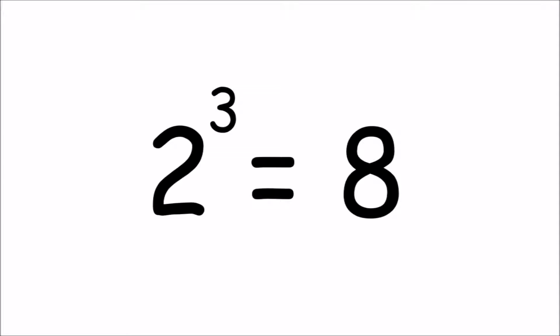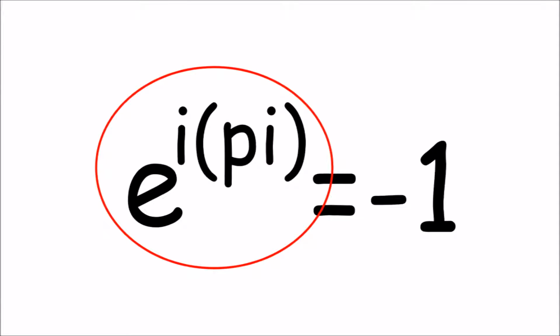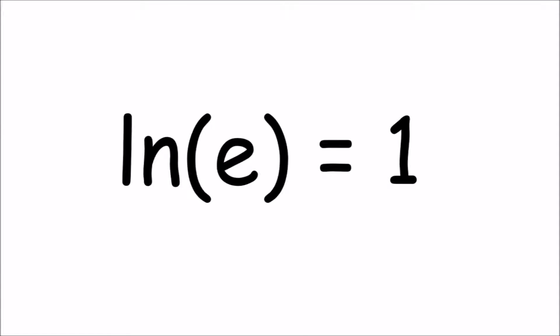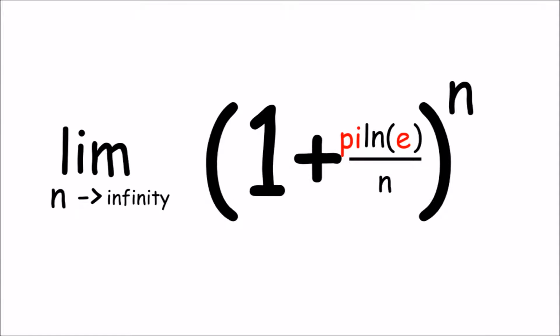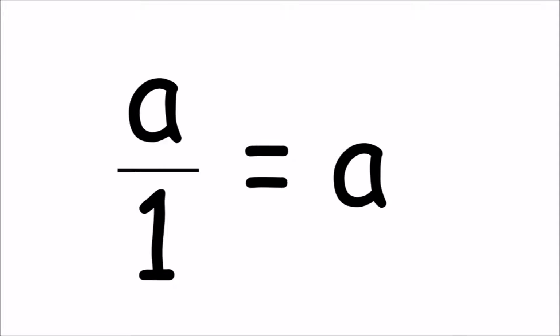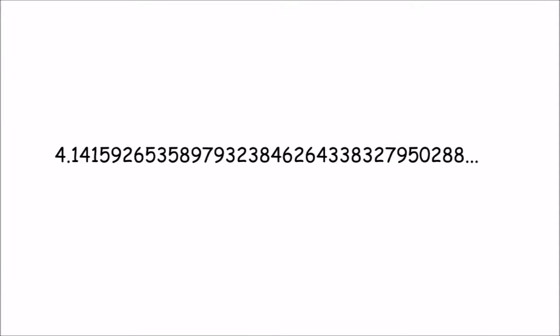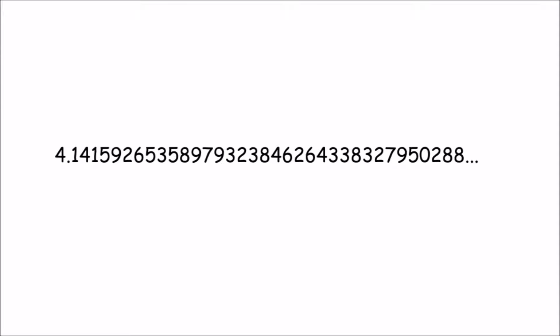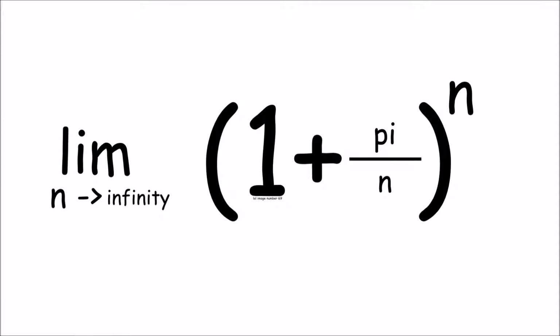Simple enough. Now, let's move on to e to the i pi. To simplify things, let's just take e to the pi. Since the natural log of e is just 1, this equation turns into this. Okay, pi divided by 1 is just pi, right? Yeah, so let's add a 1 to this. Did you get 4.145 and so on? Good job! Let's raise this to the 1st power to get a final answer of 4.145. Close enough.